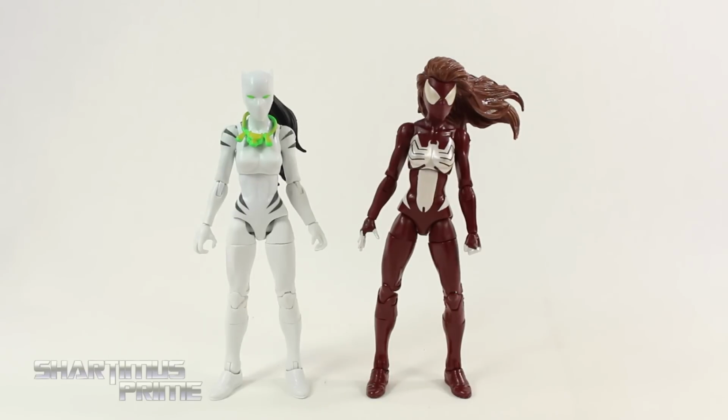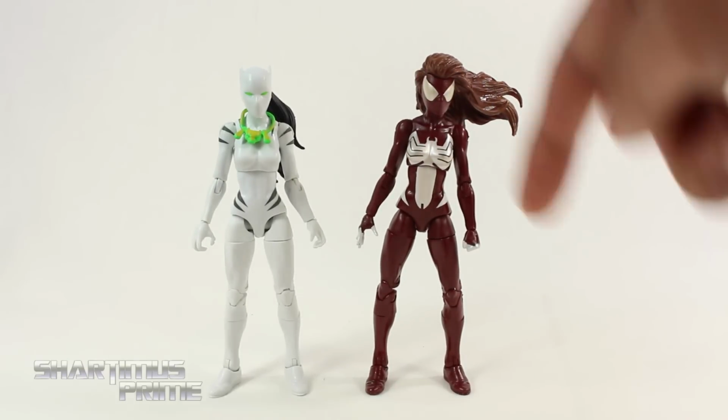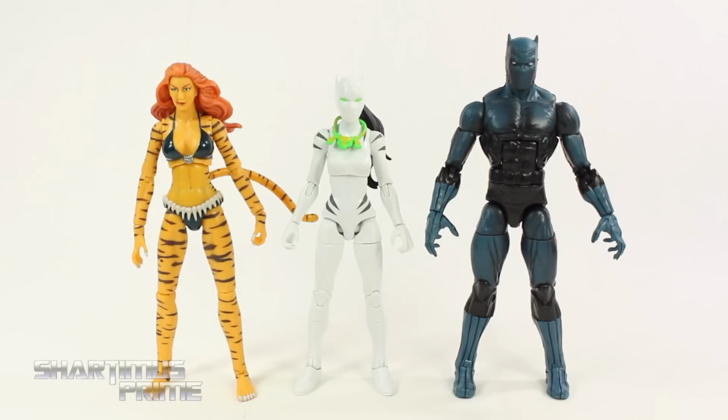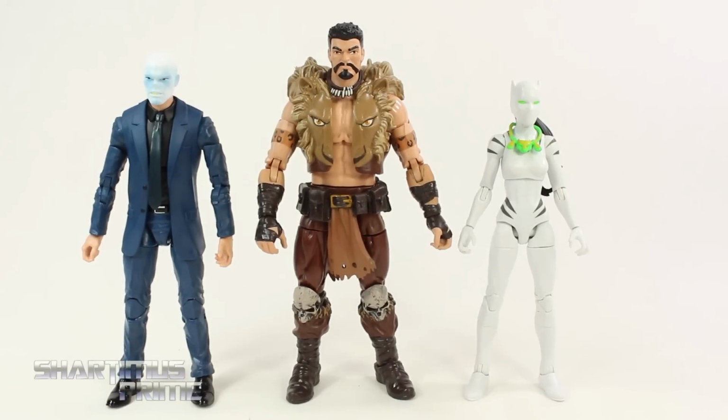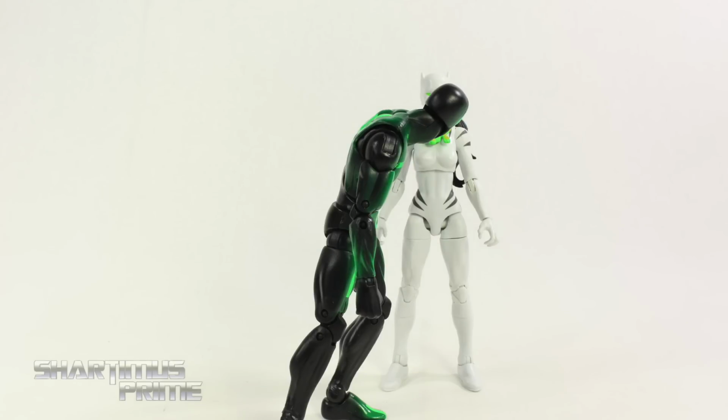And then here she is next to the Ultimate Spider-Woman, so you can see they do share the same body mold, of course different head sculpts and different hands. And then here we have White Tiger next to Tigra and Black Panther. We sorely need a new Tigra figure, right? Using that Moonstone body mold. Ooh, that'd be awesome. And then here's White Tiger next to the other two figures from this wave that I've already reviewed. And then here she is next to the Marvel Legends Big Time Letdown Spider-Man. Ooh, green necklace. Ooh.